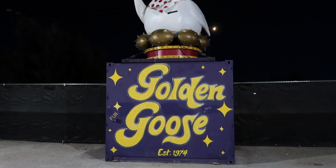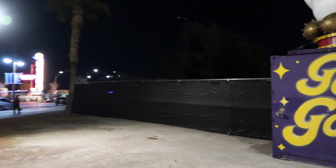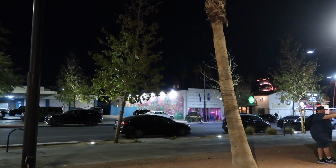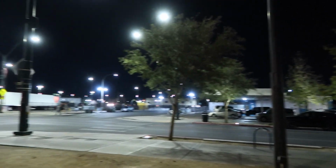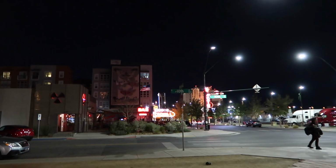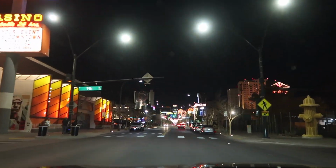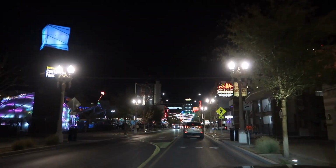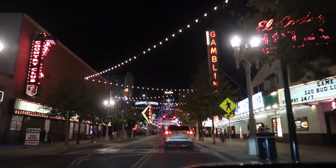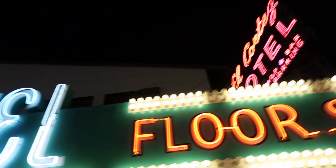I recorded this one day when I was down here walking during the day, but I've actually never been in this area at night. So it's pretty cool. There's a parking lot right next to the test kitchen that has all the little colorful monsters on the wall. You can park there or there's street parking. But I got lucky, I was able to park over there. And then it's close to Atomic Liquor and we're right by Fremont Street. This is actually on Fremont, but it's just down a little bit. Okay, I just parked. Now I'm gonna walk and meet up with Mark.